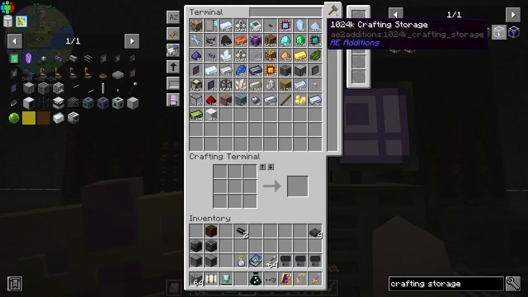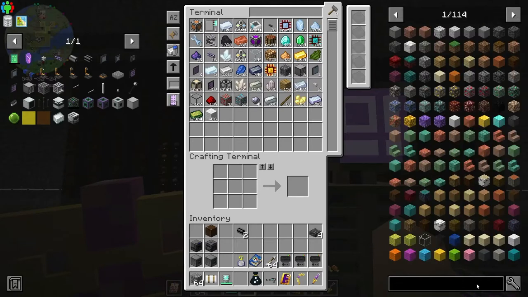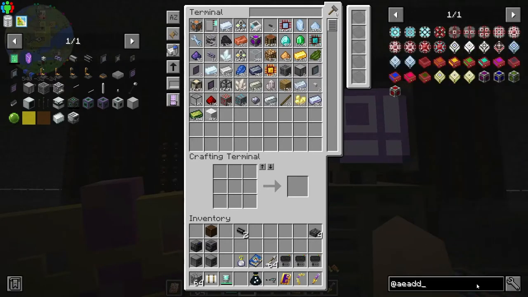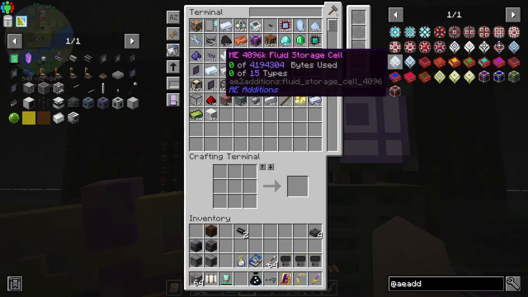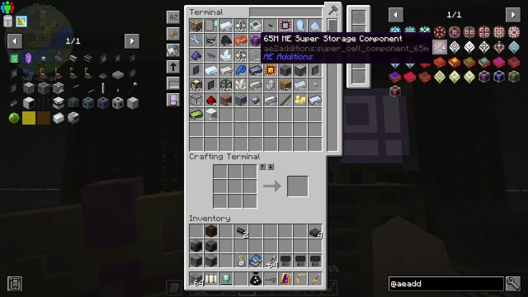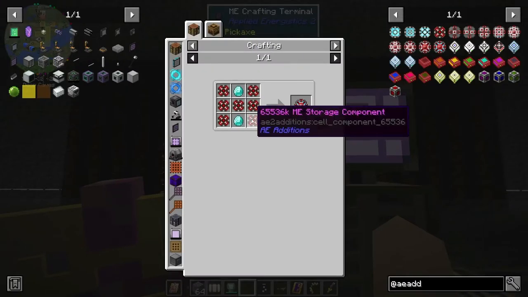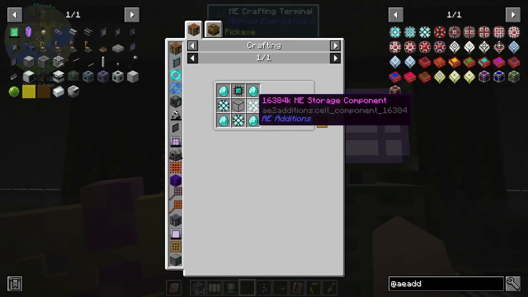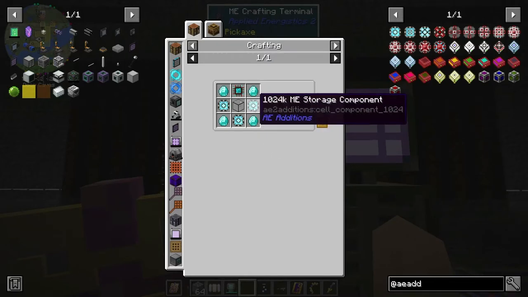There we go. Ooh, what is this? Ooh, AE additions. What else does AE additions have? Ooh, snazzy looking stuff. They've got upgraded disk drives, fluid storage drives, and 65 meg ME super storage components. What? Look at all that. Whoa, lots of diamonds.